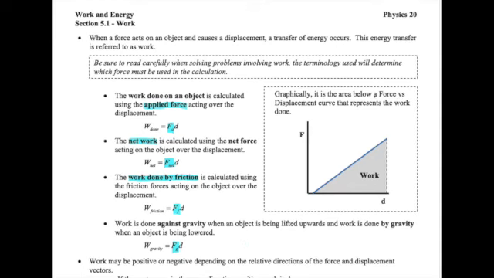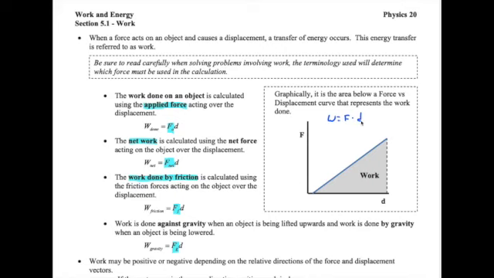Now, in terms of the graph, if you have a force versus displacement graph, the area under the graph is going to be equal to the work done. And that might be, say, a rectangle, triangle, or some combination of those. The reason for that, if you look at your equation, we have work equals force times distance. If the two quantities, the x-axis variable and the y-axis variable, are being multiplied in your equation, whatever they multiply to come to, that's going to be represented by the area.